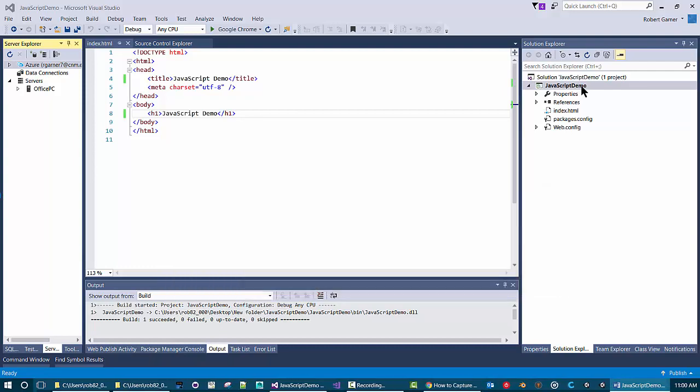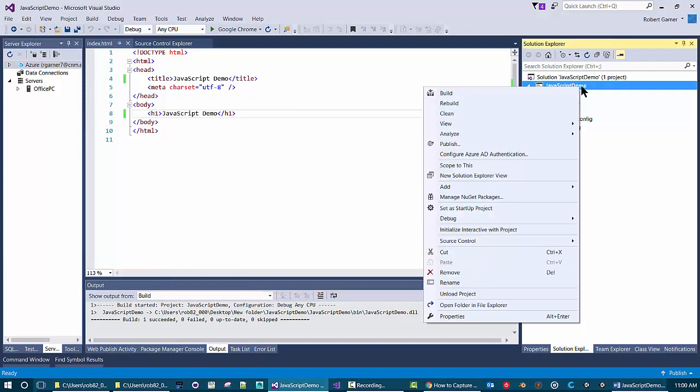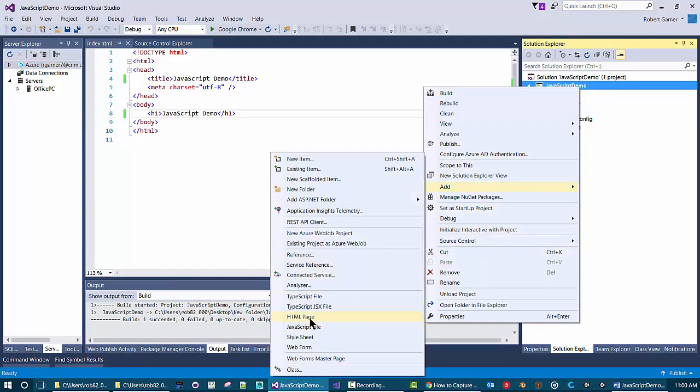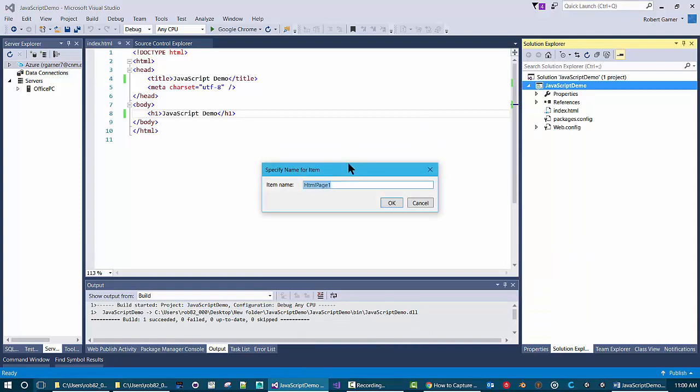So let's add another HTML page. This time I'm going to use the shortcut here. And we're going to call it What Can JavaScript Do? And these demos are based on the ones at W3 Schools.